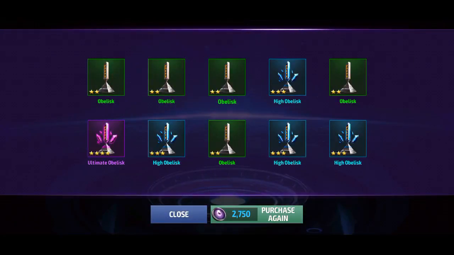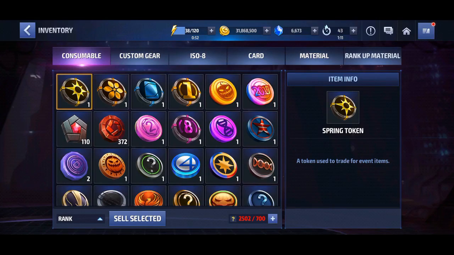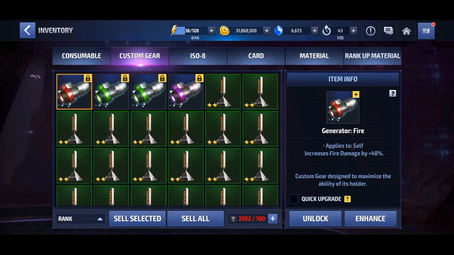Okay, so after a long way to go, I'm sorry, I'm not going to spend up to 1 million Rift tokens because it's too much. In total, for 1 million Rift tokens, we will get up to 3,600 custom gear, so too much. In inventory we currently have 2,500 items here, and we go to custom gear.